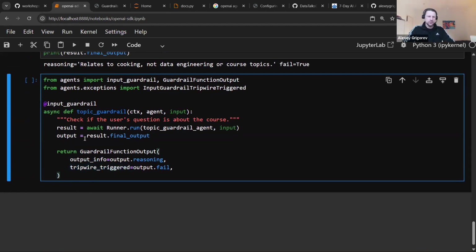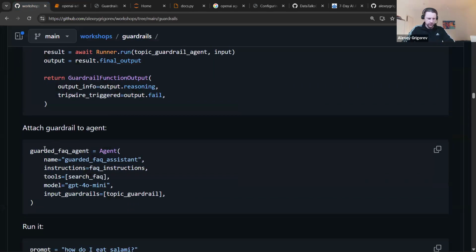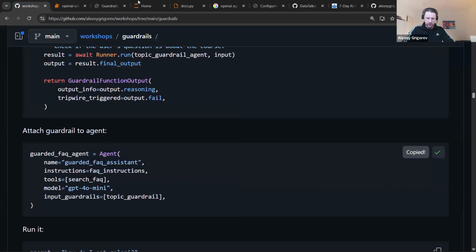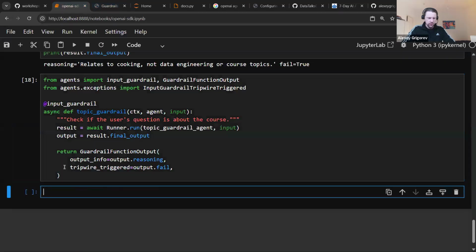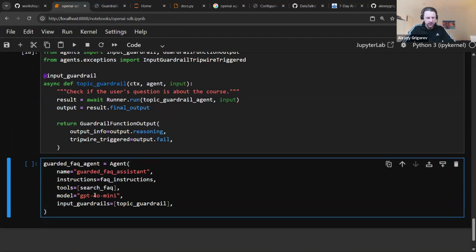And when this happens, the agent will simply stop, so now I'll show you. The way we do this: we have this guardrail, and I'm getting the same FAQ agent that we had previously, except now I add this new line, input guardrails, which refers to this guardrail.